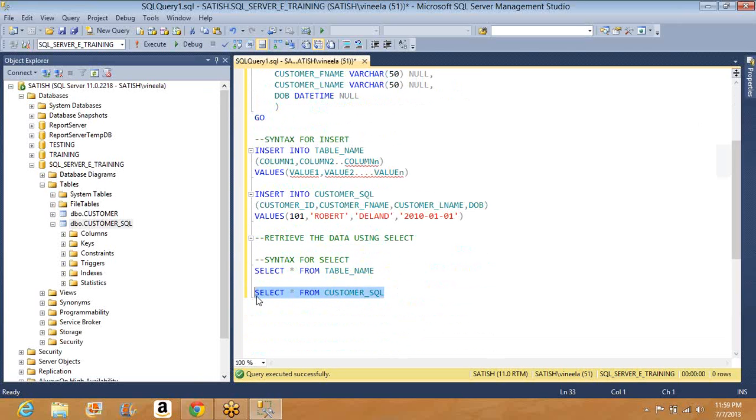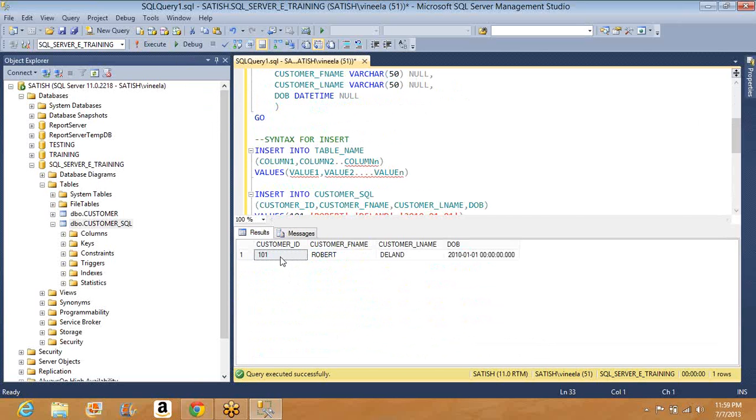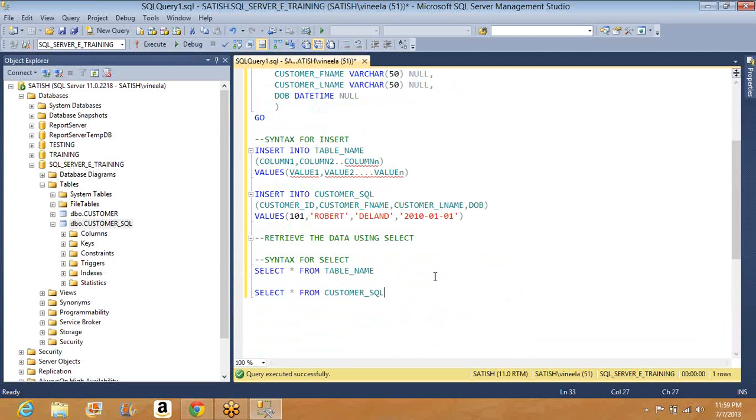So just select that particular query and then click the execute button. So right now I want to just select star from that customer underscore SQL table and then click execute. You can see the data in the table that we inserted: the customer ID, the customer first name, last name, and date of birth. So that is how you view your data.